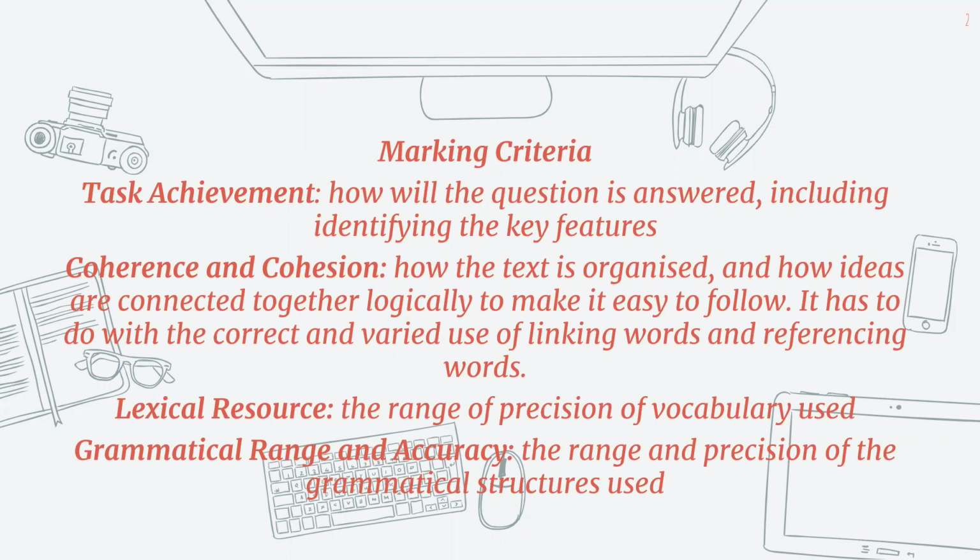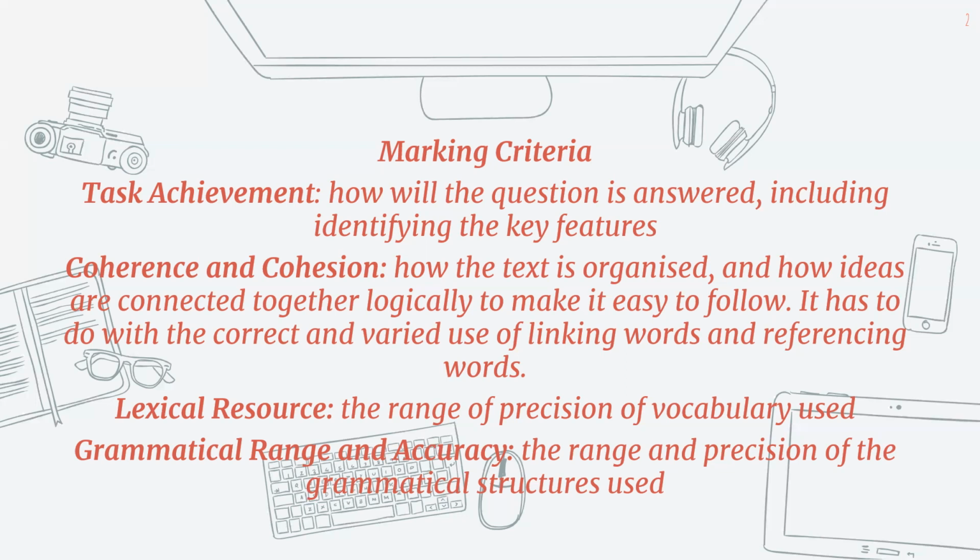Coherence and cohesion, of course, this is also very important. It's how the text is organized and how ideas are connected together logically to make it easy to follow. It has to do with the correct and varied use of linking words and referencing words. We are going to talk about that in this lesson, inshallah. You can use a pronoun to refer back to something you said before, okay?